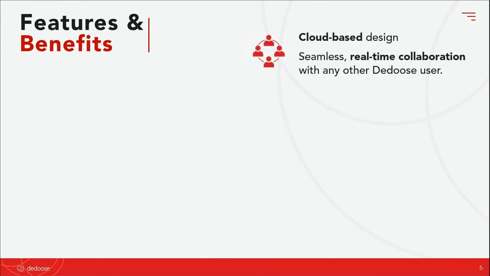And I want to quickly touch on some more features and benefits here. So you've heard me talk about Dedoose being cloud-based. I like to emphasize this because this enables real-time collaboration with any other Dedoose user. So it's not like other softwares where you have to download the project, work on it, and then re-upload it somewhere and have your pieces merged with other folks. That's not the case. With Dedoose, you simply add folks to the project and you can be coding and collaborating on the same exact document in real time.